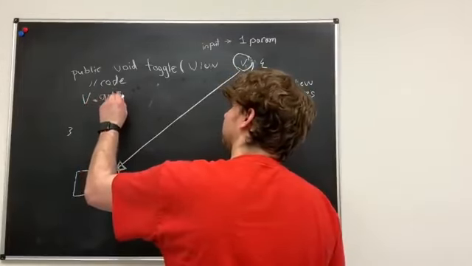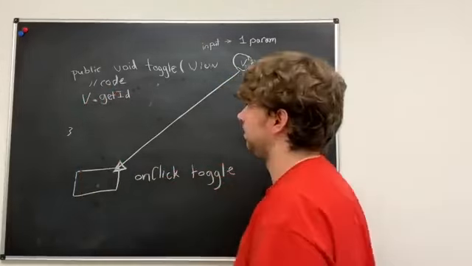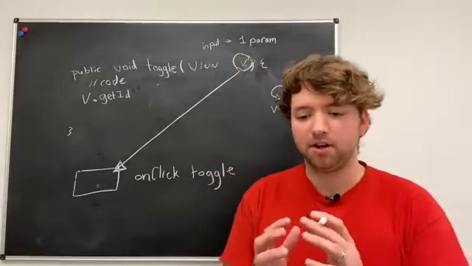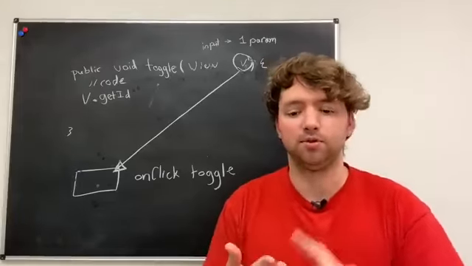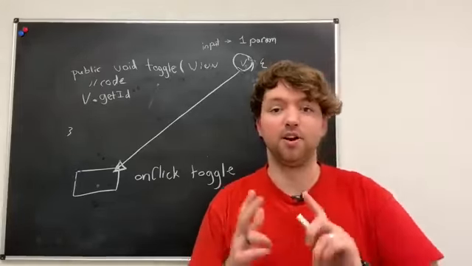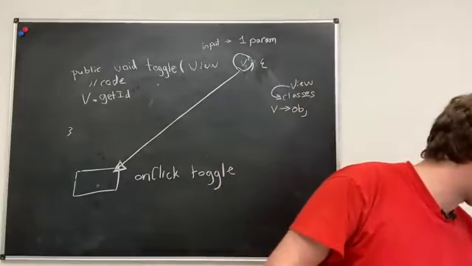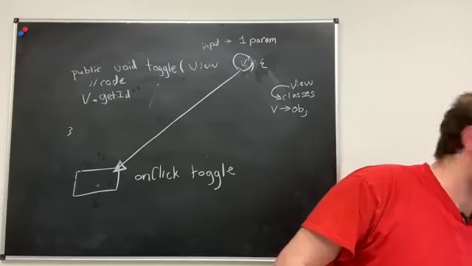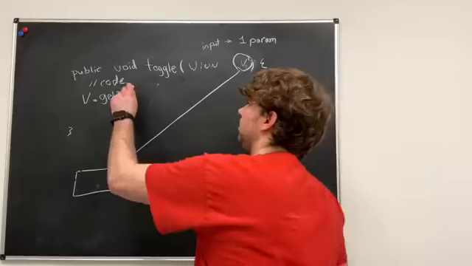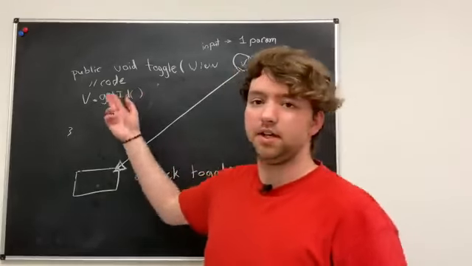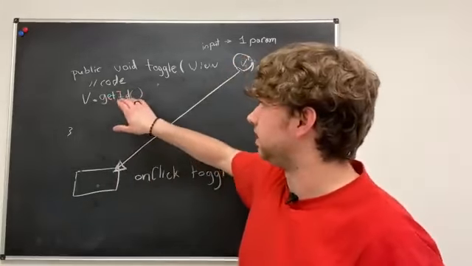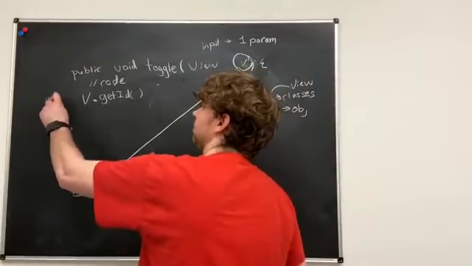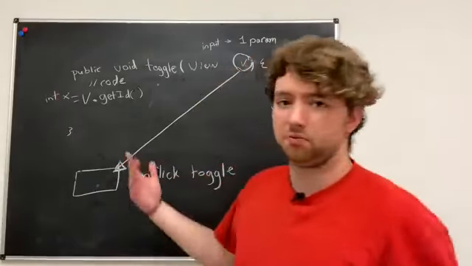So for example, we could do something like get ID. And IDs drive me bonkers because I can never remember if it's all capital, or if the first letter is capital, or none of it's capital. So I'm just going to take a little peek. Yeah, I got it right. So this is a way that we can get the ID, and then we could assign it to an integer or use it or whatever.